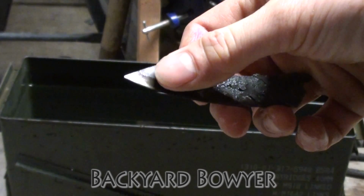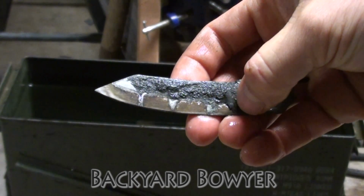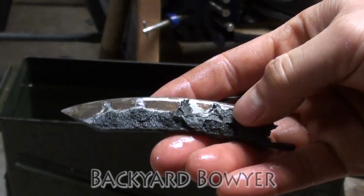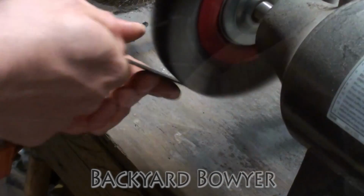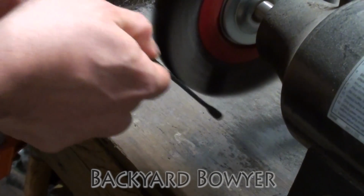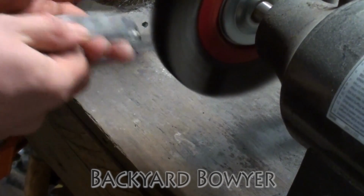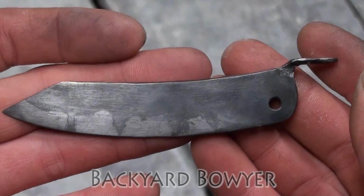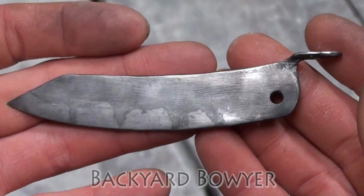Alright, so there it is. It looks like it hardened right there on the edge. So I'm going to wire brush this off. Alright, so here's the blade after wire brushing. Now I have good news and bad news.